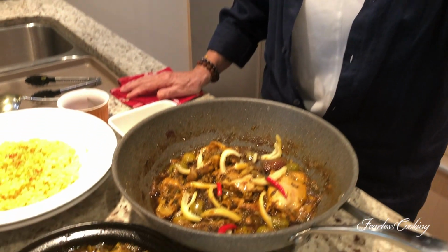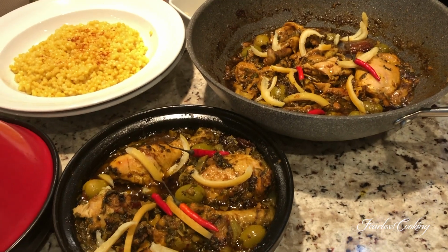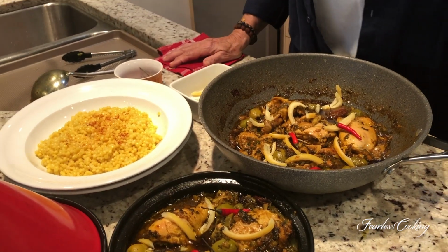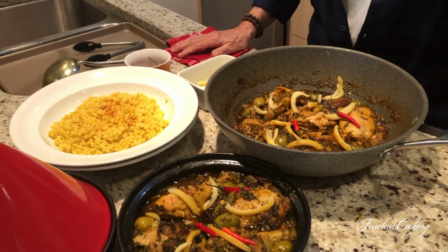So here we are, Moroccan chicken with preserved lemons, our own homemade preserved lemons, with olives in chermoula sauce. I will give you all the ingredients on the side there if you're interested.